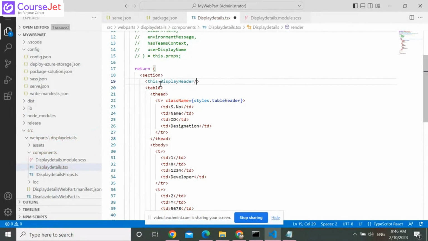This tag should be closed. That's why we need to give this backslash for each tag. Okay, got it.